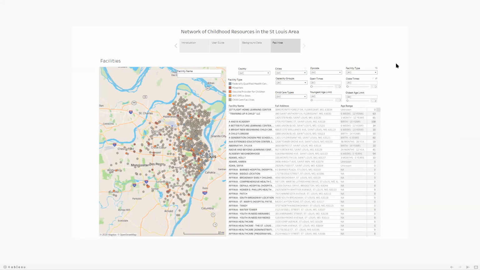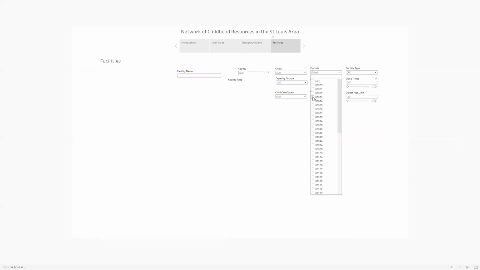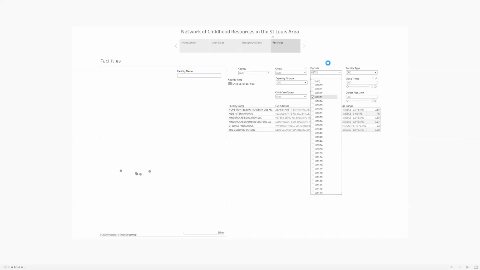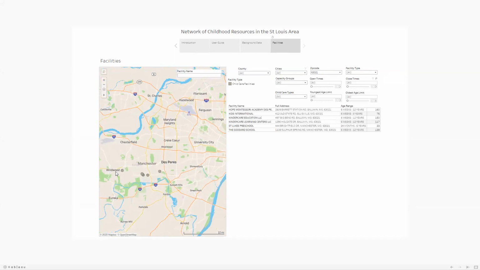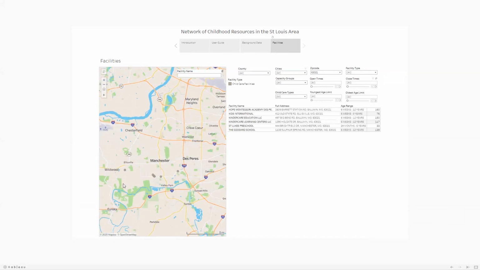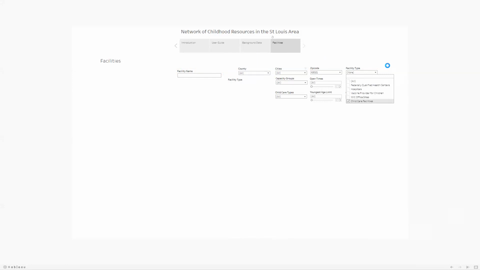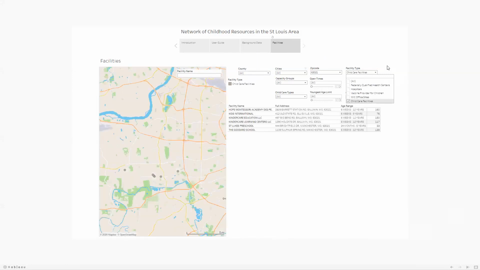So I'd like to walk through 2 or 3 examples of the capabilities of this dashboard and how it might be used. Okay, I live in the 63021 zip code. So expectedly it flashed to nothing because there's nothing there. So there are the list of childcare providers within 63021, but I'm going to tell it I only want the childcare providers in 63021.